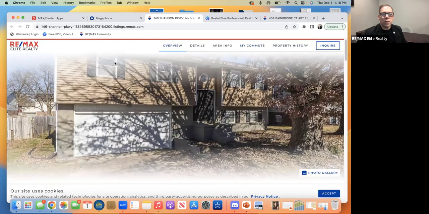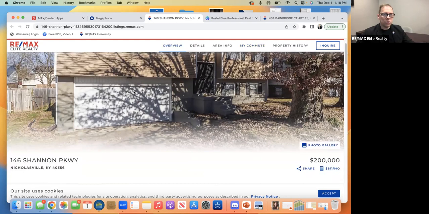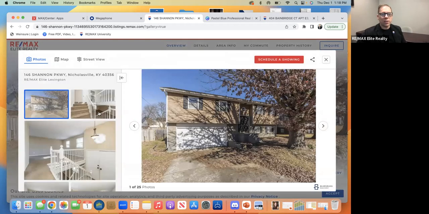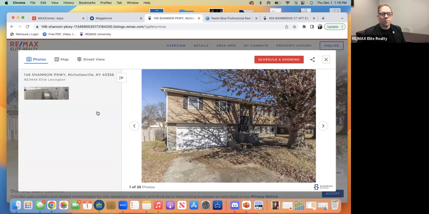So the website is really cool. If you're going to send somebody to your listing, I would much prefer you to send them to this compared to the MLS or to a Zillow listing. The MLS listing to me is kind of ugly. So I don't really like the MLS listing. I just don't think it looks as nice. And on a Zillow listing, once they get to the bottom of the listing, you see 3 pictures of other realtors. I don't want them to see anybody else other than you. If we do want to see more photos, we can click here and start rolling through the photos.